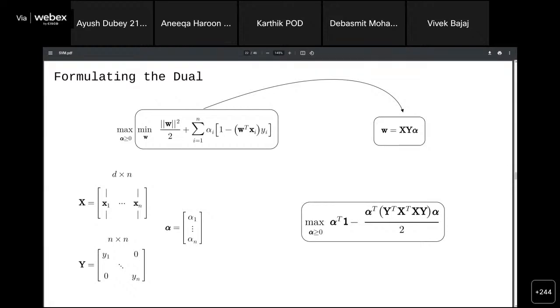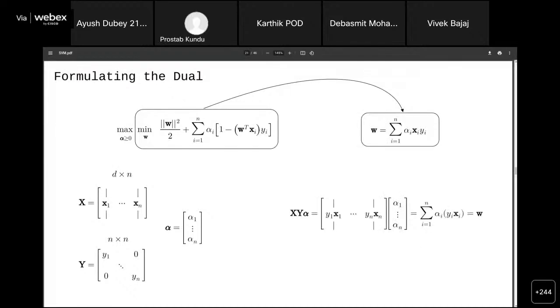I know it was very fast. Go to the previous slide. This one. So this W is calculated from this Lagrange expression. We have this box that I've shown here, and the optimization problem within that box is an unconstrained problem.